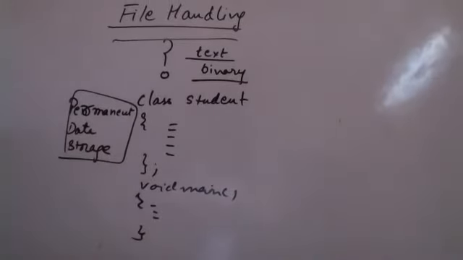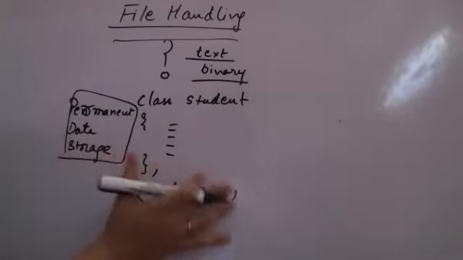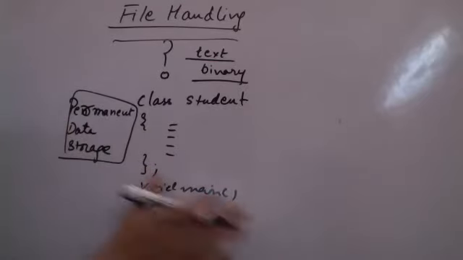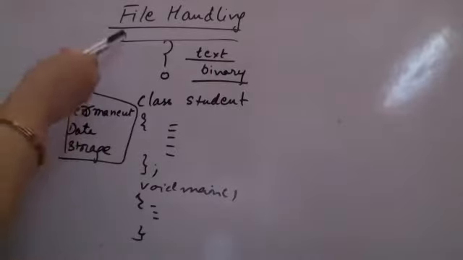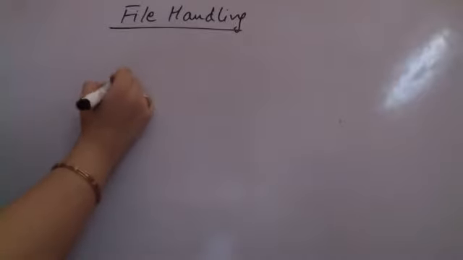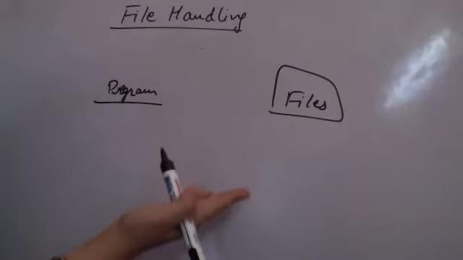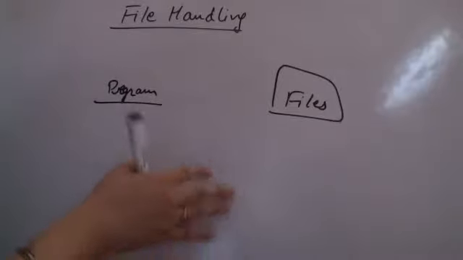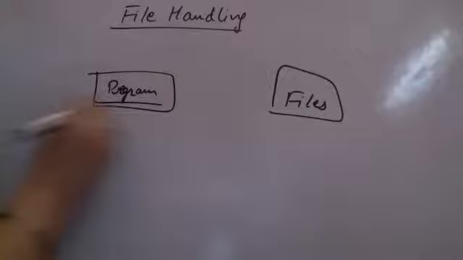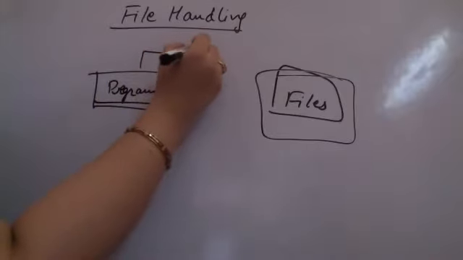These are the permanent storage that you are creating, which can be used later on in the program. The question is: how do you connect your front end with this back end — how do you connect your program with this permanent data storage? That is what file handling is for. To use file handling, we need to understand how a program works and what are the streams involved. You have a program code and you have files in permanent storage. They interact through streams — there is something called an input file stream and an output file stream.